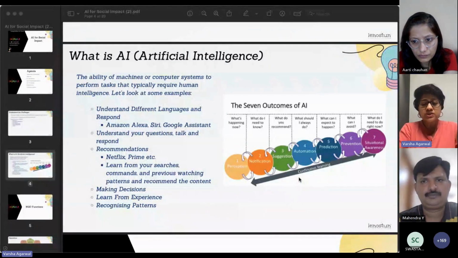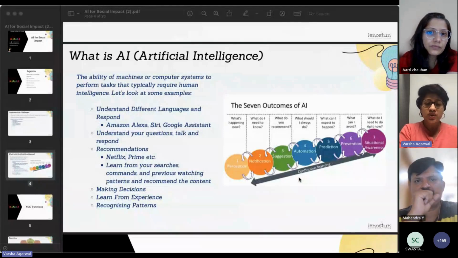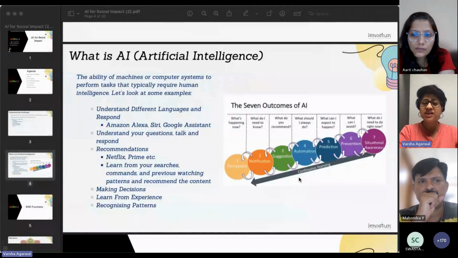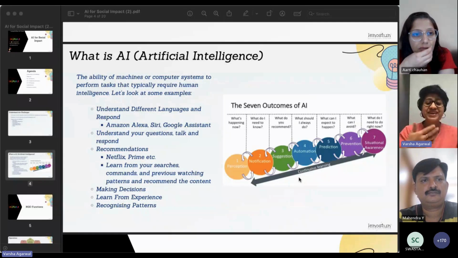Now, what is the difference which AI is bringing in here? If I ask, hey, what is the weather tomorrow? Is it going to rain tomorrow? Will it be cloudy tomorrow? Will it be sunny tomorrow? Anything and everything, it will be able to understand and respond to us in the same manner, that it is not going to rain tomorrow, it will be cloudy, you better be careful with an umbrella or something. So it's going to add its intelligence.